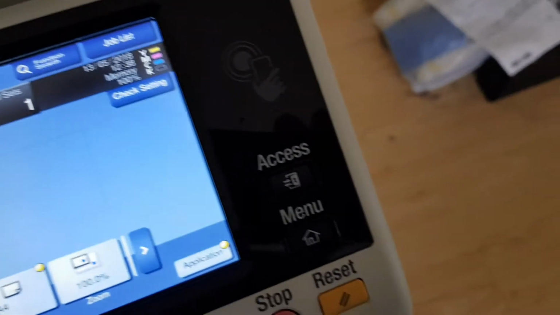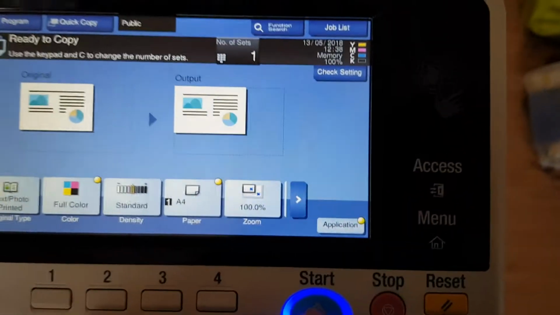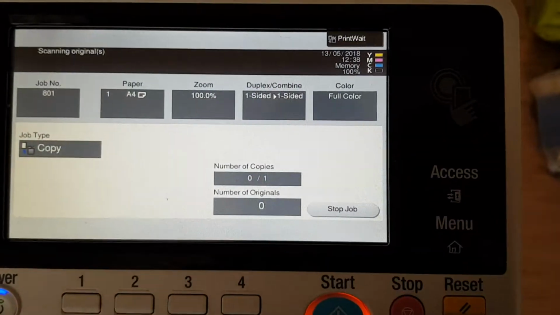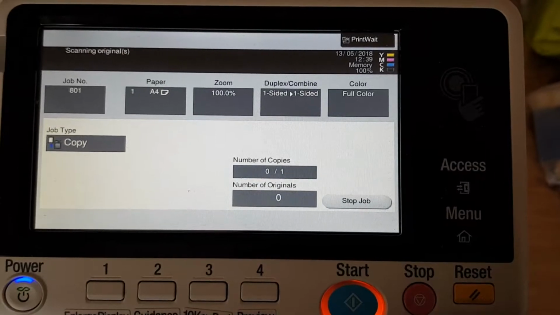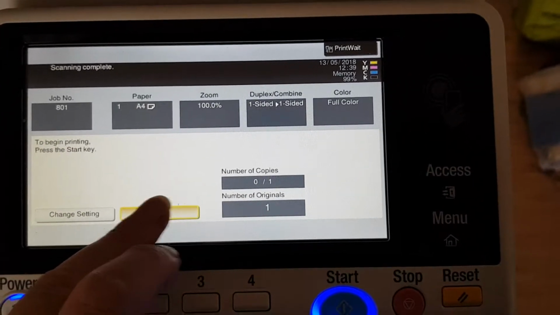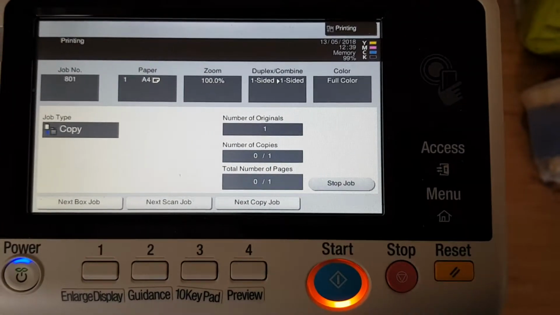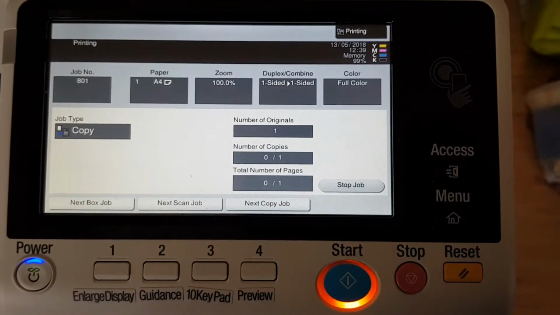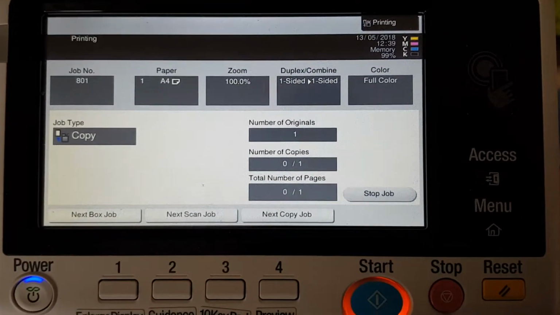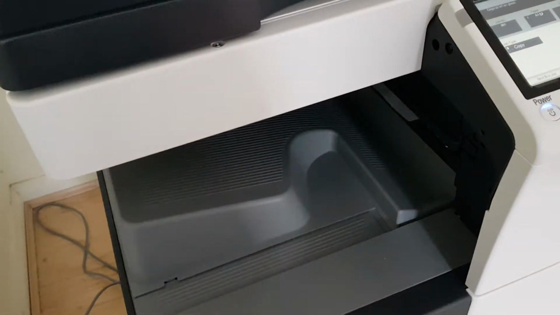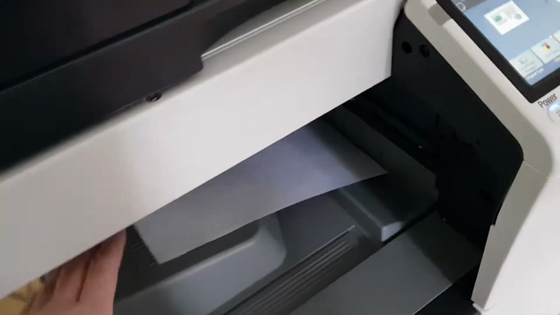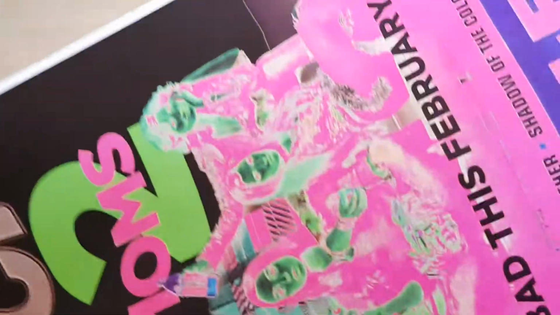I've lost my settings to a thing called Auto Clear, which I have on the factory default. I can't be bothered setting things up. I'm scared I'm going to fuck up the admin functions. I'm not confident enough to learn about the admin functions. I don't want to fuck up this machine and then have to get charged for a service call because it was my fault. I don't want to do that. I want to keep this machine running. Everything's got to be done for this YouTube channel. I've got no time to waste fucking things up and having to get them fixed.